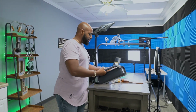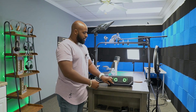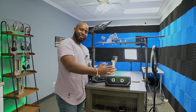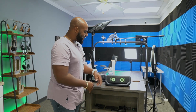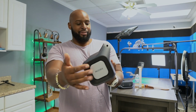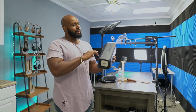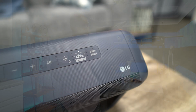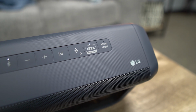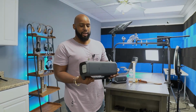Come over here and look at this, man, look at the table. So right here, you got the handle. It says XBoom Go on it. It's got the handle on the bottom, so it's kind of tilted up so it can reach out at you. It's got two drivers in here, and you got your bass radiators right there on the side. Then you got your control panel up at the top. You have your power, your Bluetooth button, your volume up and down, the play and pause. Then you got this little microphone with the light button on it as well, so you can channel up your Google Assistant or whatever you're using.